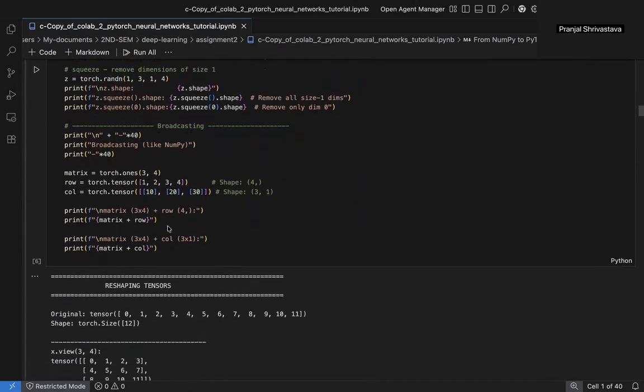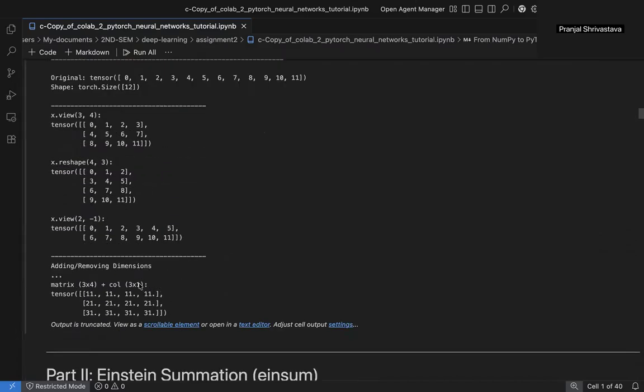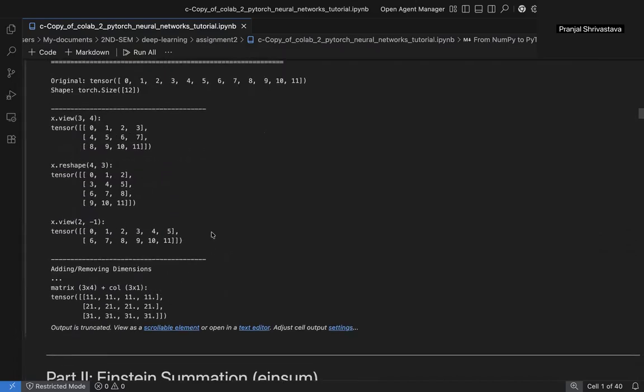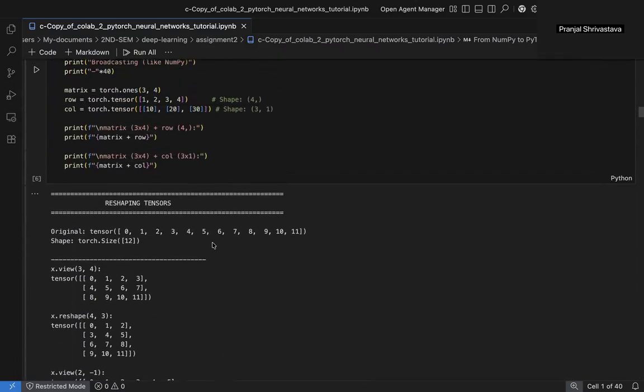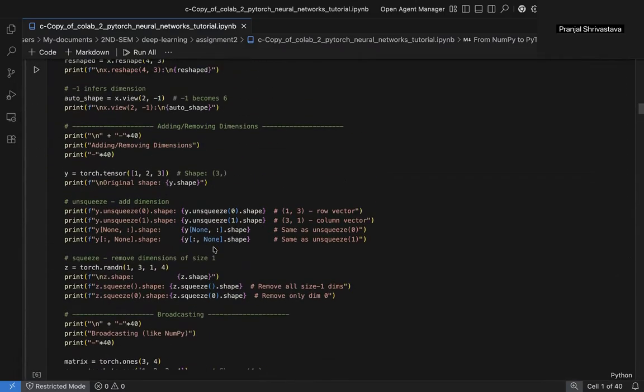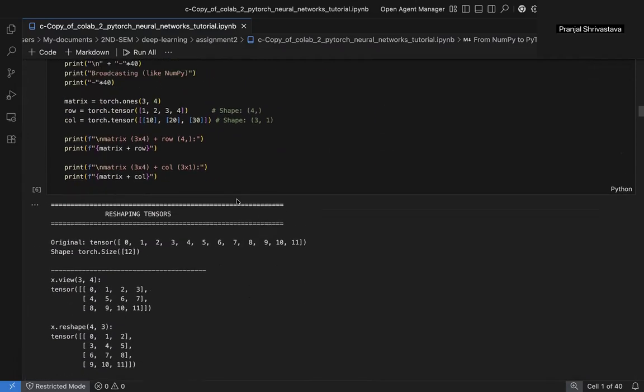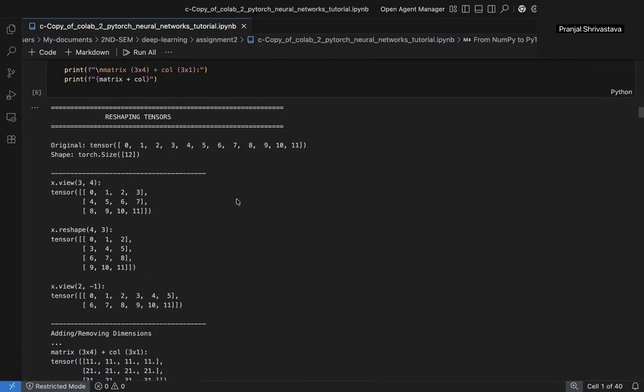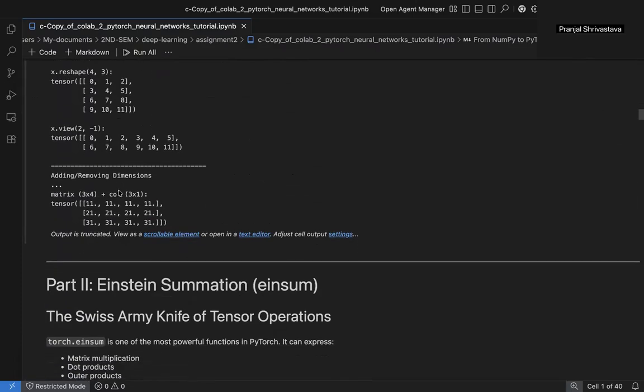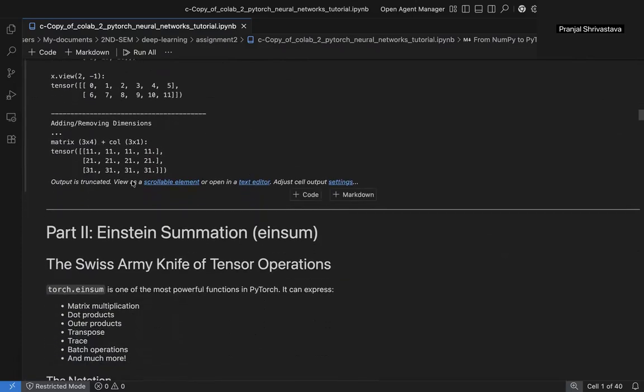Output shows how tensor shape changes, as you can see in the matrix. Broadcasting is demonstrated by adding a row vector or a column vector to a matrix. Output shows how PyTorch automatically expands dimensions, adding or removing dimensions.